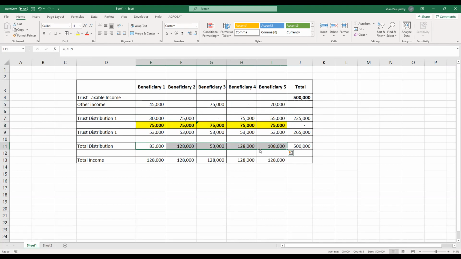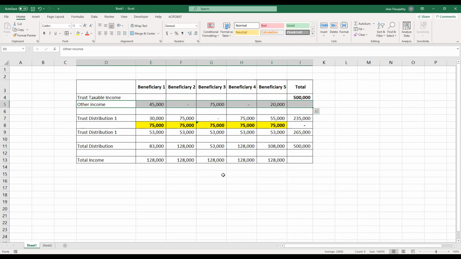This is called a discretionary trust. It means the trustee has the power to determine how much you want to distribute, right? Why are we doing all this? To get more benefit from our income tax brackets, right? When you do the tax return, you can understand why we are doing it like this. I only included the other assessable income.